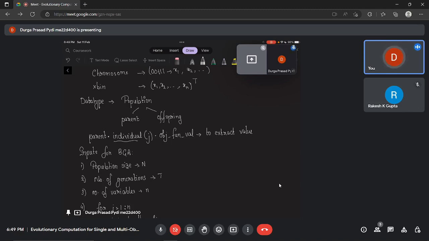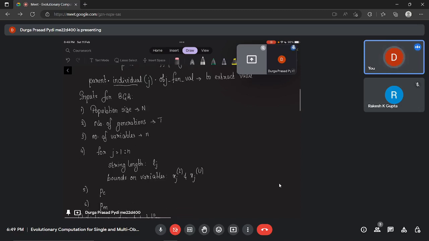For each individual, you have the objective function and some information regarding the fitness, which takes inputs from both the objective function and the constraints. And then you have the rank. If you're going with a different type of selection operator based on ranks, then you take the rank as input. Depending on what you need during selection and other steps, you decide what the placeholders inside the individual are.